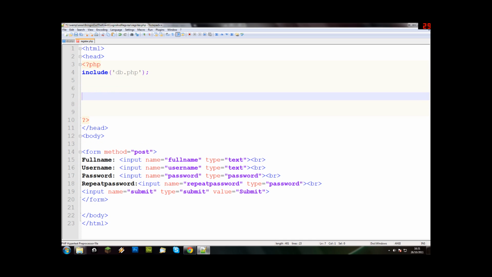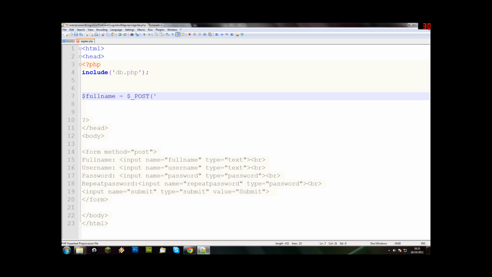Now what we're going to have to do is make our variables. The first variable is full name. And now I need to say it equals $_POST. I do POST in capitals. I'm not entirely sure if it's necessary, but a lot of people do it, and it's just how it is.